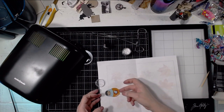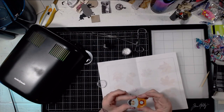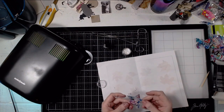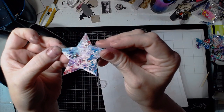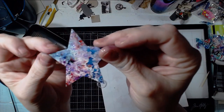Right, so I put my glitter on because I love the glitter. I usually run my hand along the side because some of the glitter pieces, if they're larger ones, will stick off the side. So that's it before it cures. Now I could take my star out. I think my star is done. Let's see, is it sticky? Nope, it's perfect. And so there's my star. Now it's got the glitter, and now it's much smoother. If I can get it to reflect, see, it's much smoother in the light because it's got the other coat over top of the chunkier glitter, which I can't seem to get it to reflect. There you go. But it's really, really pretty.